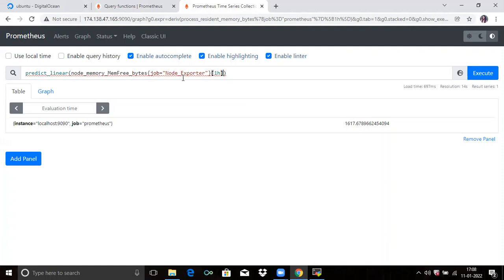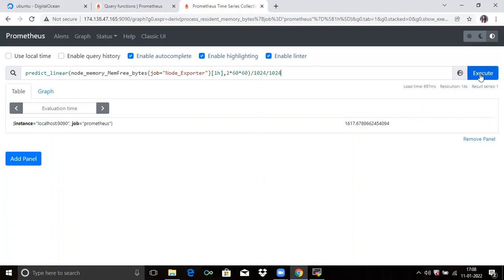So 2 into 60 minutes into 60 seconds. Firstly enter a comma, then the second parameter, and then divide by 24 to convert it.